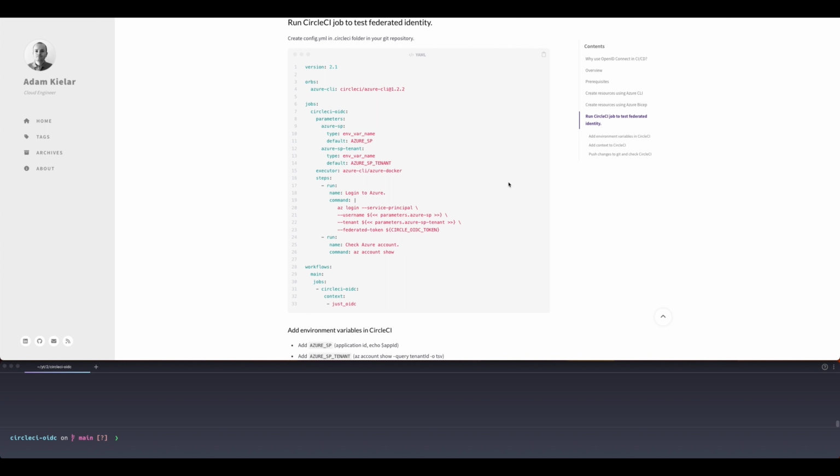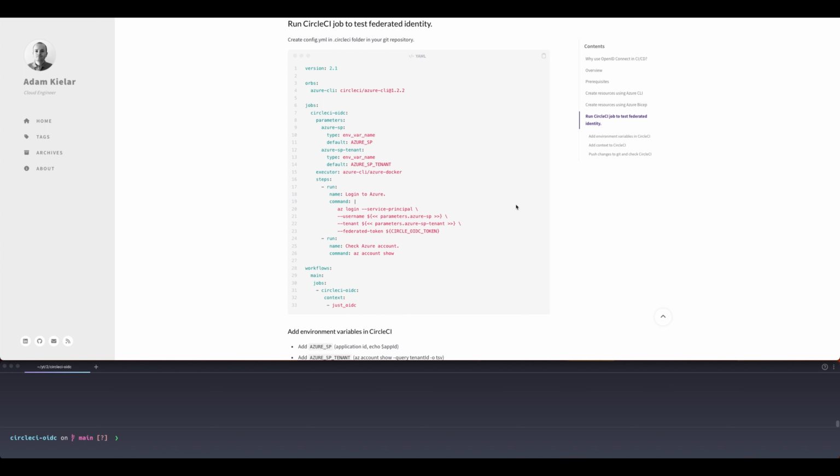After everything is set up in Azure, right now it's time to set up everything in CircleCI. We have to create the CircleCI config YAML. This is the example which I will use in this video. We'll have to add two parameters as environment variables: Azure Service Principal ID and also Azure Tenant ID.